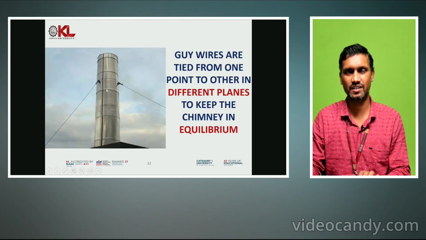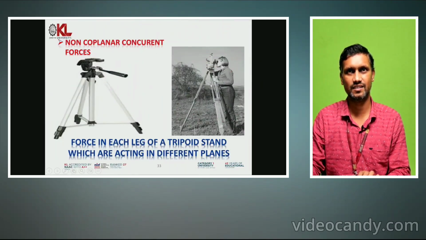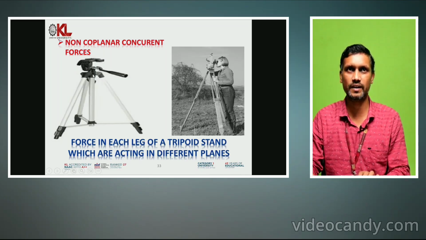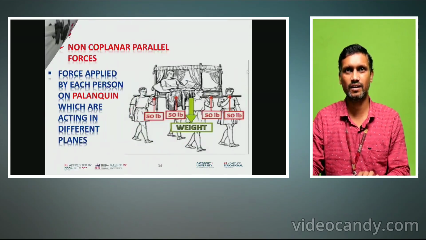Chimney: in industry you can see the chimneys of power plants from where smoke is coming. This chimney is supported with the help of ropes from different directions. A camera stand, okay, you can see a tripod. Tripod means 3 stands at different angles, different planes, correct? Non-coplanar, but they all are meeting at one point. So, non-coplanar and concurrent. Concurrent means meeting at one point, but in different planes. This is one example of special forces.